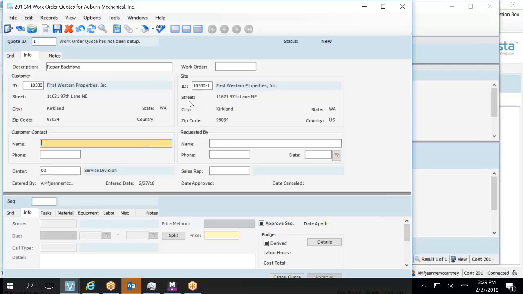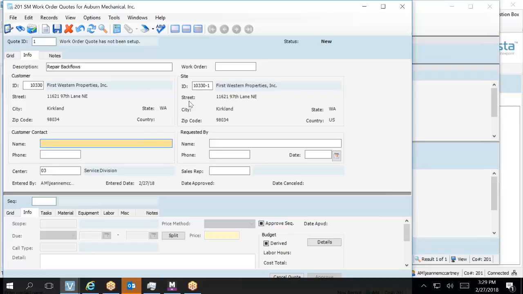I think we should make a new one. I would like it not to be called Auburn. Yeah, it'd be cleaner. Yeah, I think we should make a new one for this system. Quoted customer, some type of dummy customer, something like that. Okay, so now it knows what customer and what service site.